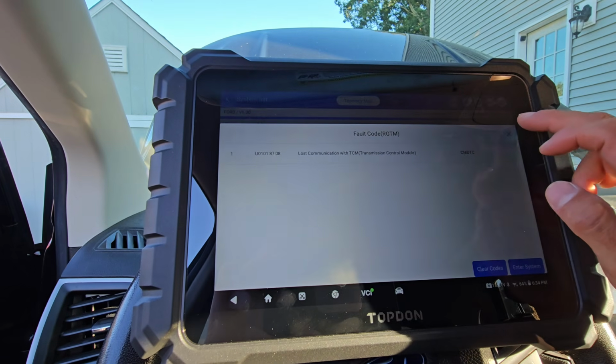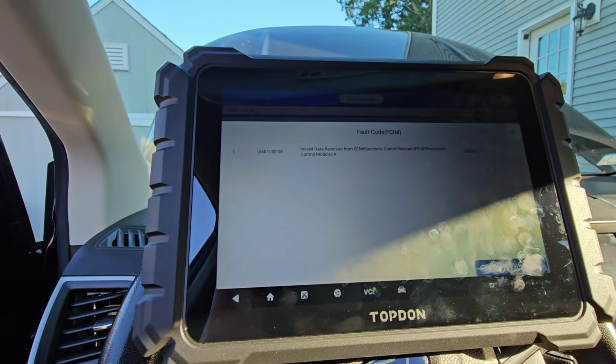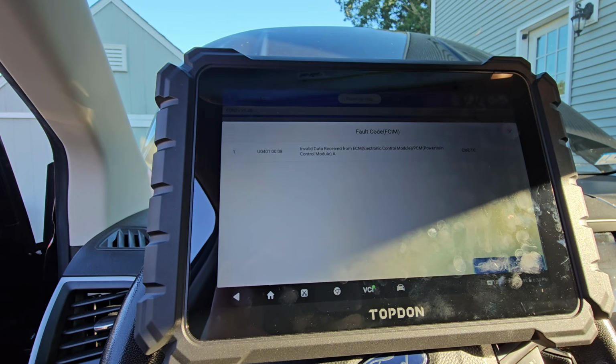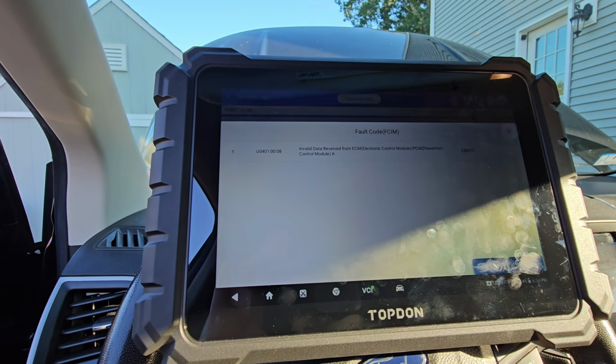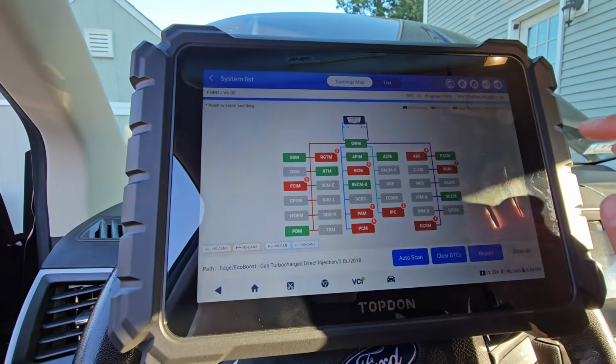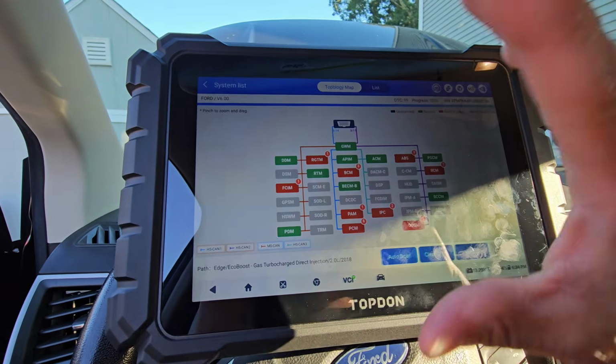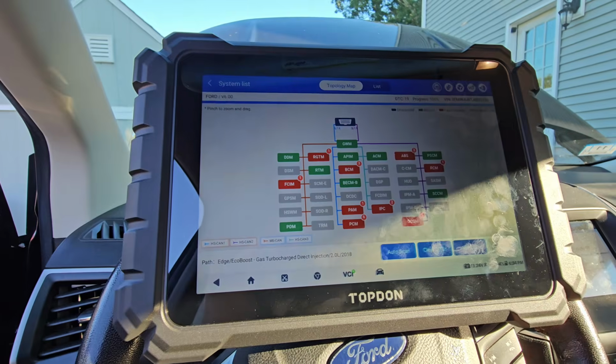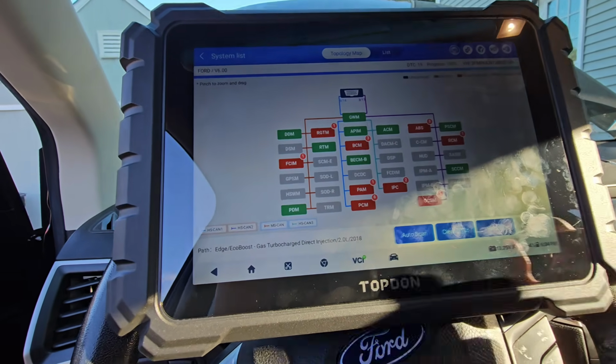Lost communication with transmission control module, and we're going to clear all this stuff up, and then if it comes back, it comes back. But a lot of stuff is inconsequential right now other than the PCM. So that's our setup here. This is our topology map here from our Topdon. All right, so I'm going to get to it.